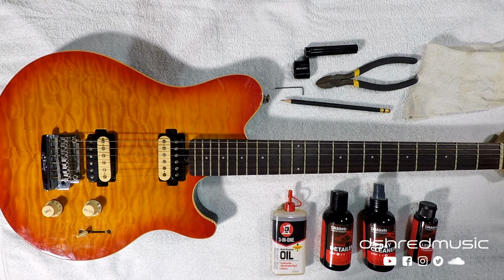So let's just get to it and go over some very simple routine maintenance procedures that anyone can do, the very ones yours truly does to his guitars each and every single time he changes strings. What we're gonna need for this are products that can be found in any music store and some that can be found right at home.